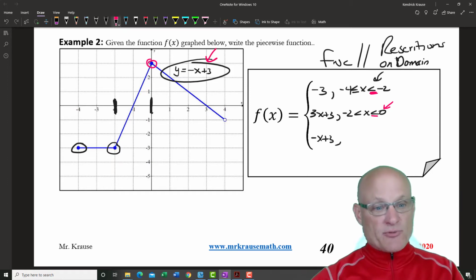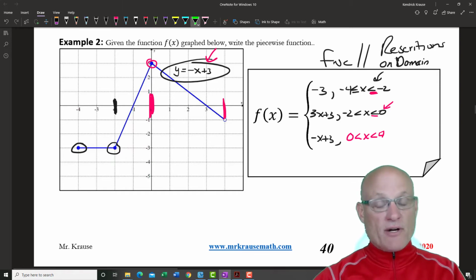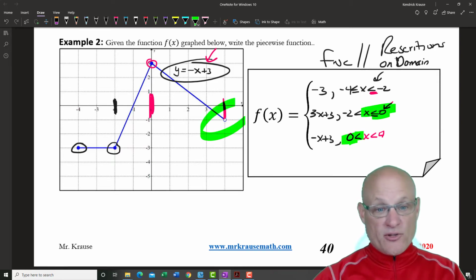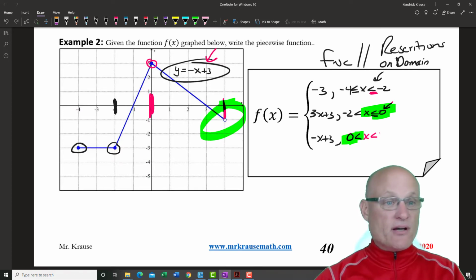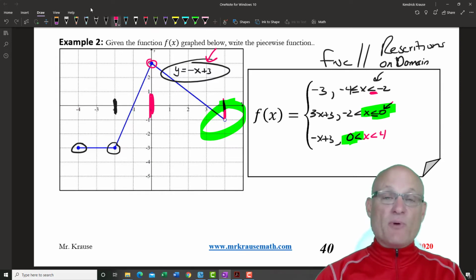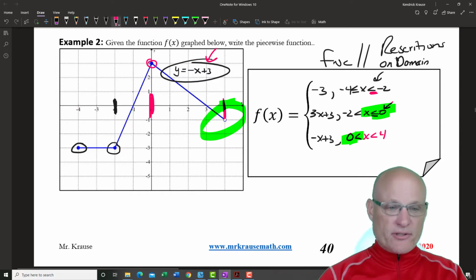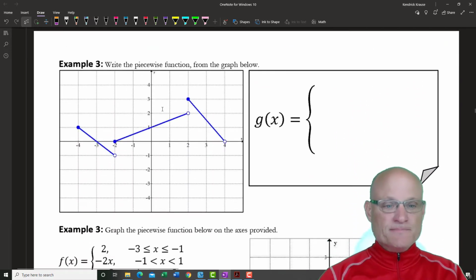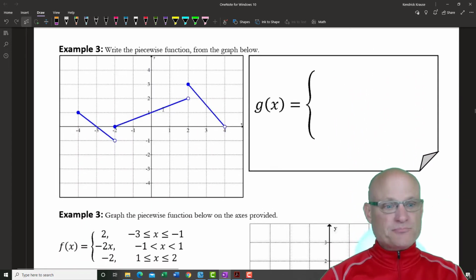Okay? Now this one starts at 0 and ends at 4. So 0 less than x less than 4. Now, because I already put the equal to here, I cannot put it here. And notice this already is an open circle, so that's got to be maintained, and that's a 4. We're going to do piecewise functions a couple of days, so don't fret on these and don't freak out about these. All right, we've got 3 pieces again.